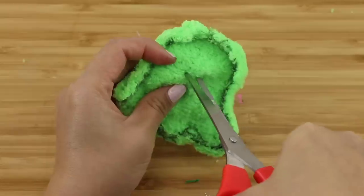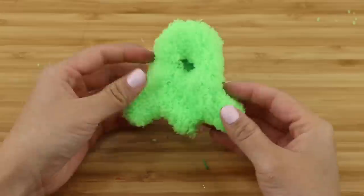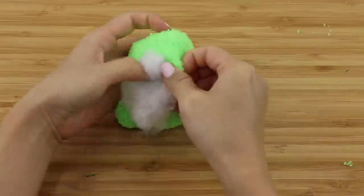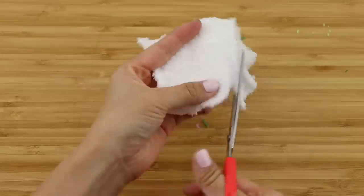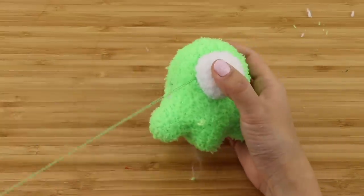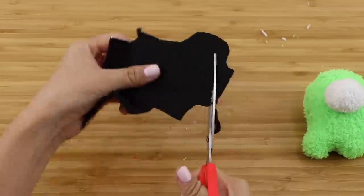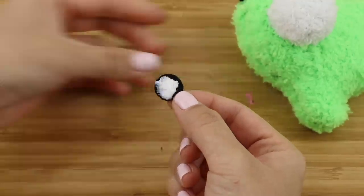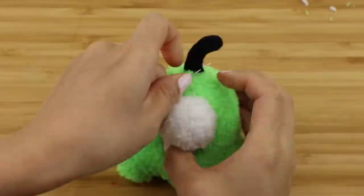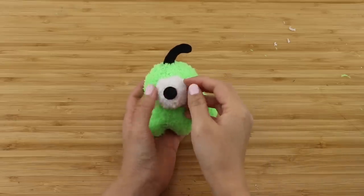When turning it inside out, use your finger to firmly push out all the edges so the shape is nice and clear. Take three small balls of stuffing and use these on the legs first, followed by one big one for the body. Cut out a circle of white fabric and turn this into an eyeball, then attach it using a ladder stitch. For the details, use some black felt fabric — or you can use paint for the eyeball and black sock fabric for the antenna. There isn't a real sewing technique for attaching the antenna, so just do a few random stitches to make sure it stays in place. Now the brain slug is done.